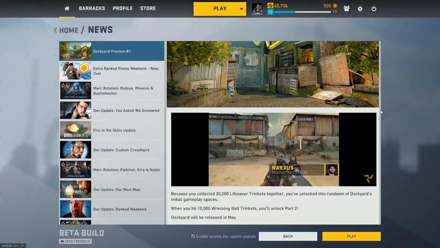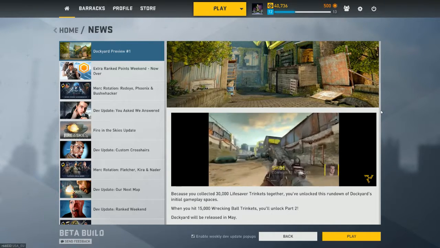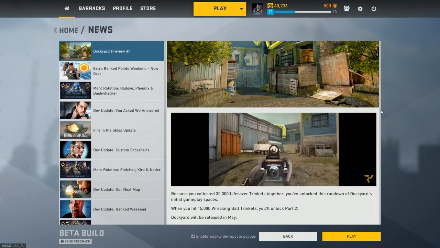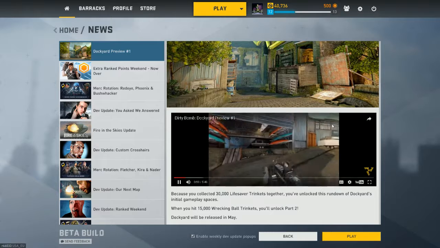Oh yay, EV. Today joining me is Naxus. Hey everyone. So we are in attacker spawn and we have two main routes to choose from. You've got the left route over there and the main route here. So let's just run up here because the main objective is just in that area.